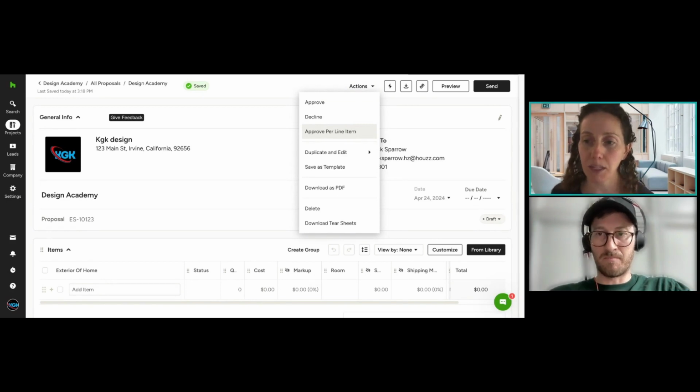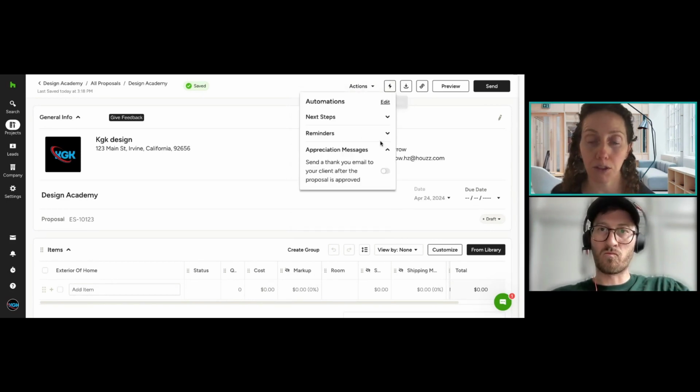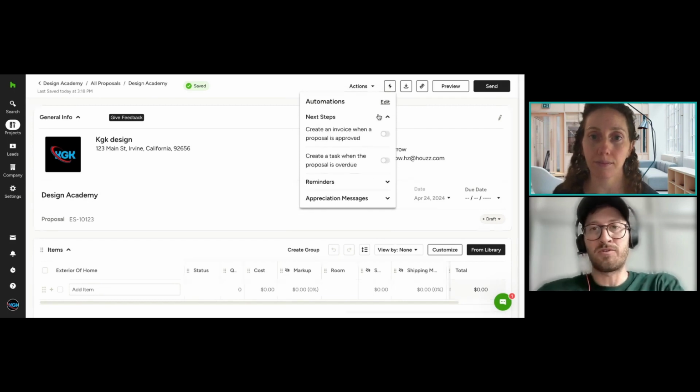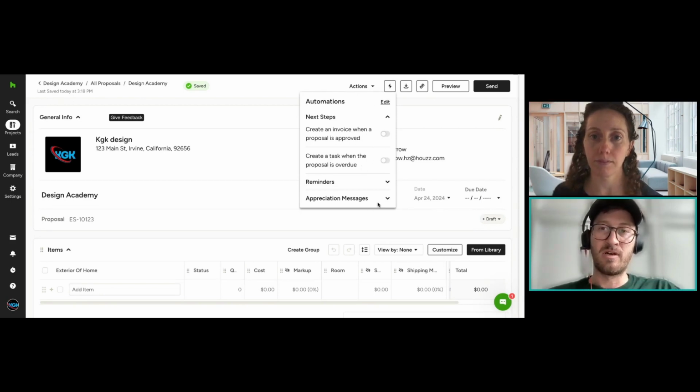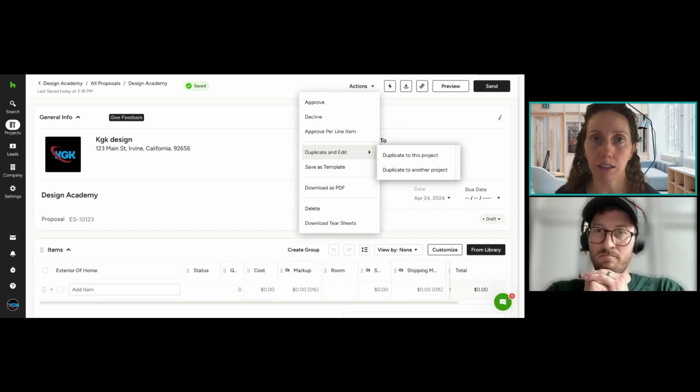And then a follow-up question from Alana on the automations. Are those per proposal? Yeah, you do turn those on. Well, if you save this proposal as a template with automations enabled, then they will stick on it with whatever future template or proposals you open from that template. But otherwise, yeah, normally you do have to come back in and turn some of these things on if you want them on. Awesome. And I know we're working on actually making it easier to send those reminders and giving you the ability to send a reminder per payment line item. For instance, if you have a few scheduled payments, you'll also be able to send different reminders for those specific payments. Okay. Yeah.